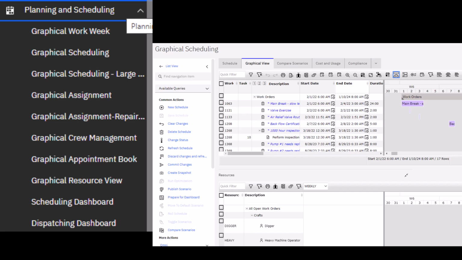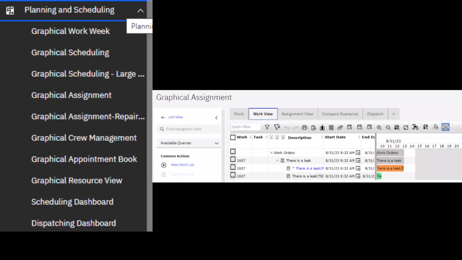These applications provide a graphical view of work that needs to be done, labor that is available, appointments that need to be set, and resources that are available. There's a rather significant training activity that needs to occur for people to understand how these work.